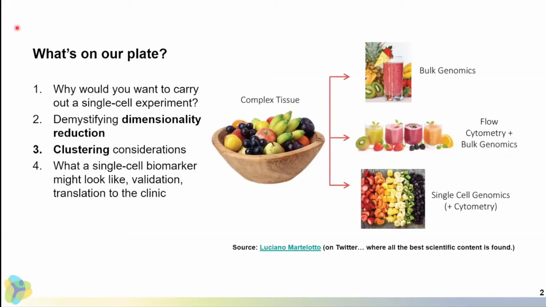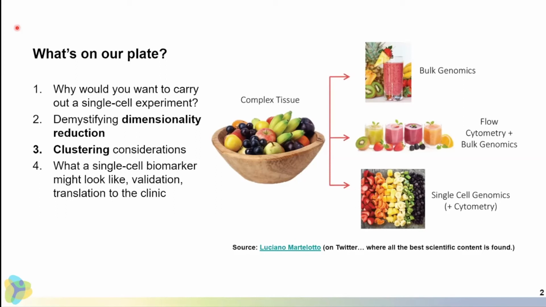So we're briefly going to talk about motivation, why you might want to conduct a single cell experiment. We'll talk about two of the major differences when it comes to biomarker discovery, differential expression analysis that are specific to single cells, or single cell assays, namely dimensionality reduction and clustering. And then finally, we'll have a brief discussion about what a single cell biomarker might look like and what the advantages might be of a biomarker identified using these technologies.